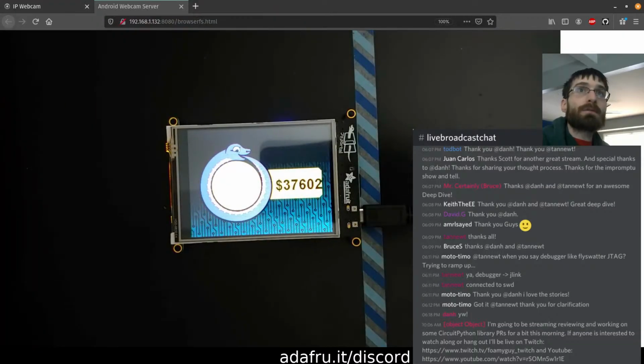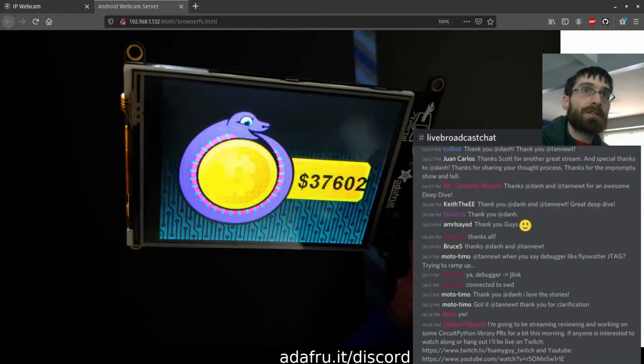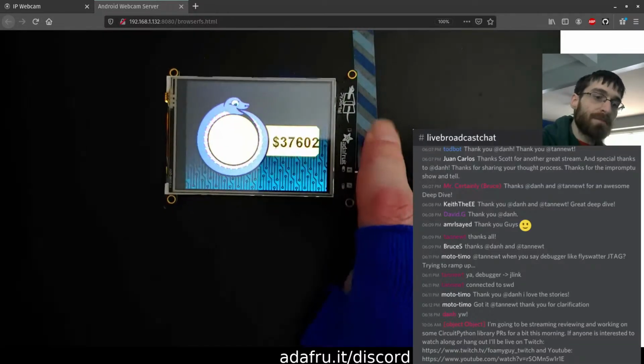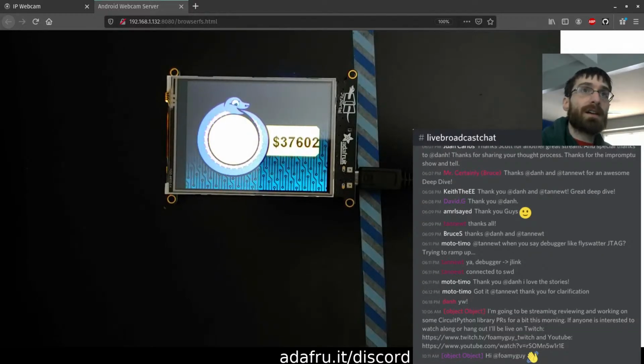I'll switch the screen here, and this is a CircuitPython device. This is an Adafruit PyPortal device. It's a little microcontroller with a touch screen on the front and some different sensors on the back. It's nice because it's got the screen built in, and you can do all sorts of stuff. It also has an internet connection, so it can connect to the Wi-Fi and pull data. Right now it's showing the price of Bitcoin from a little while ago, and that's one of the scripts that I'll be looking at when we are reviewing the PRs.